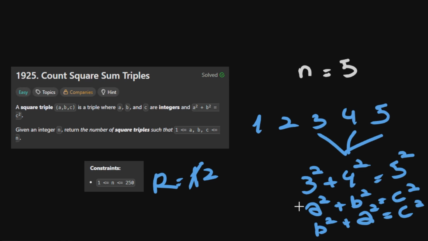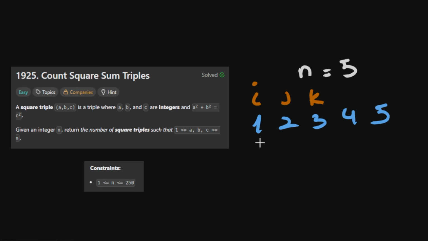We can just swap the order of a and b, and that's how we get 2 valid square triples. So we should add 2 to the result instead. And given that these are the only 2 valid square triples, we return 2 in this case.